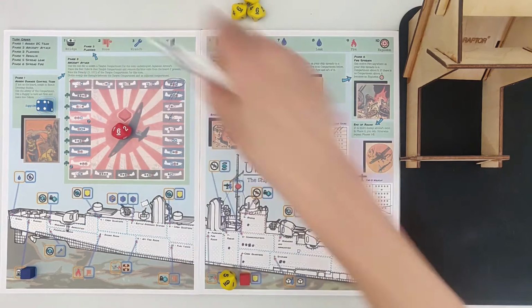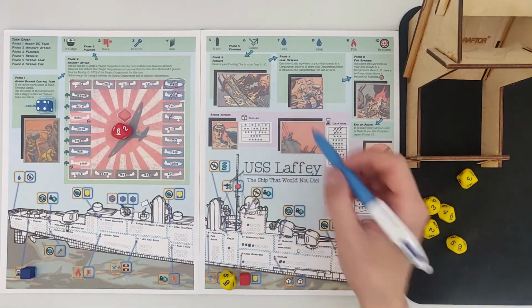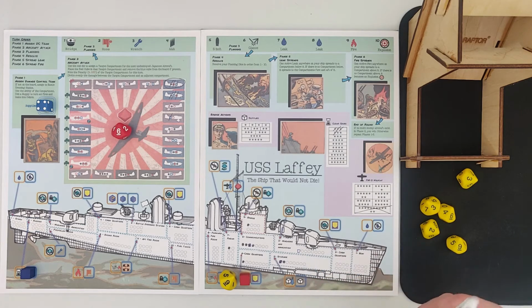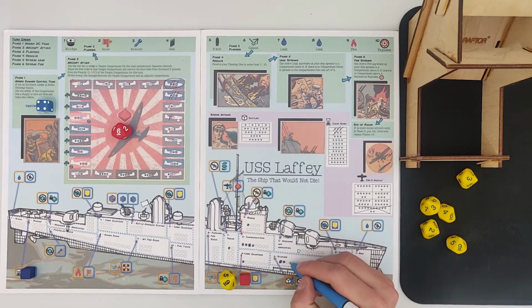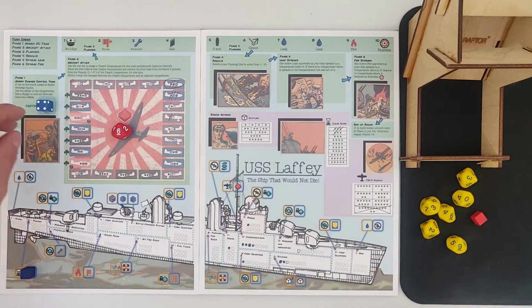And that's the only thing we can do. The glances don't do anything. We have phase 5, leak spreads. Again, it's gonna spread down to the storage. And that's it for that turn.